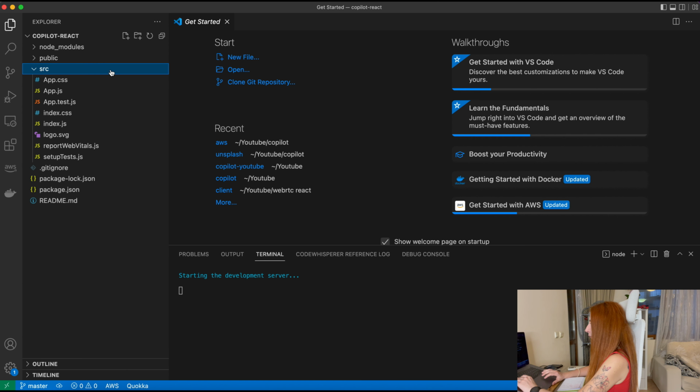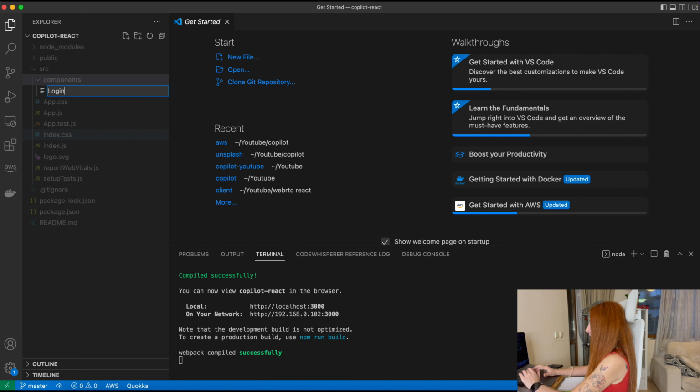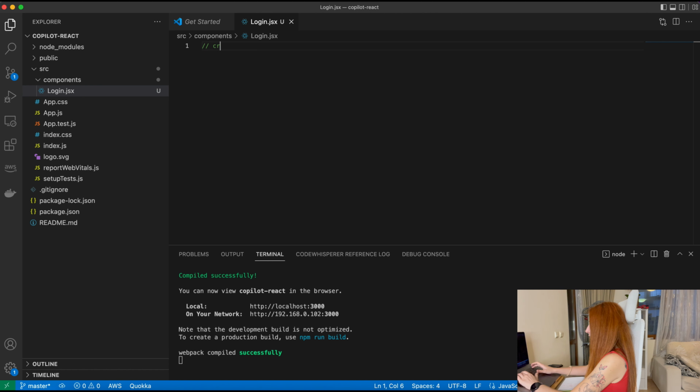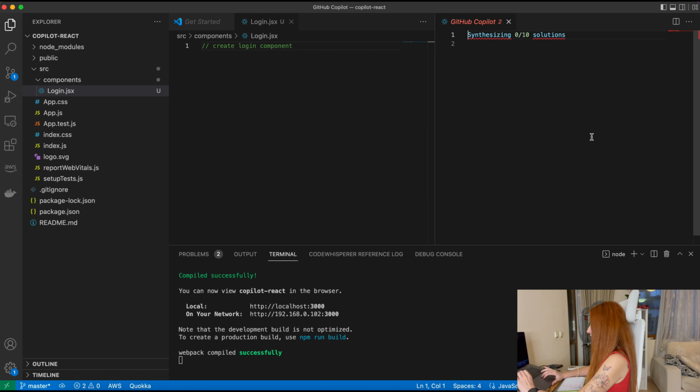Just a form with a few inputs. Let's call it login JS. We write a comment, create login component, and let's see suggestions.